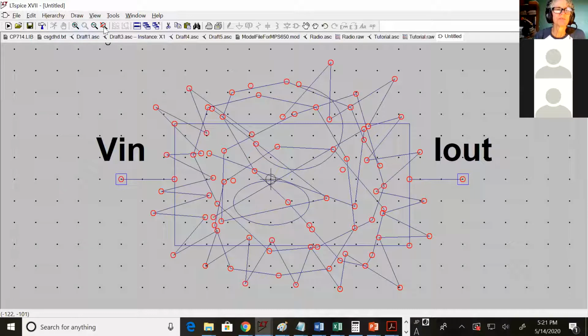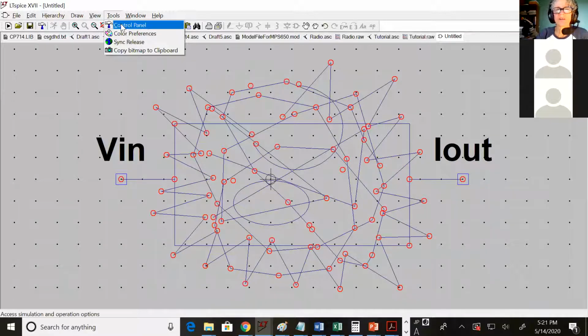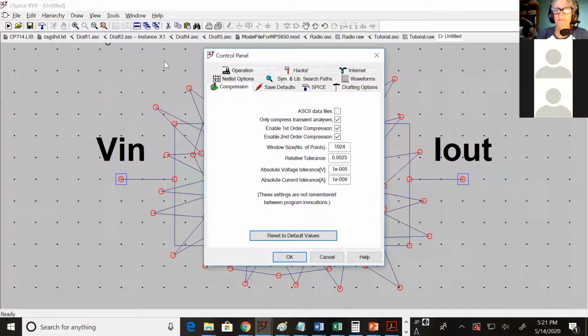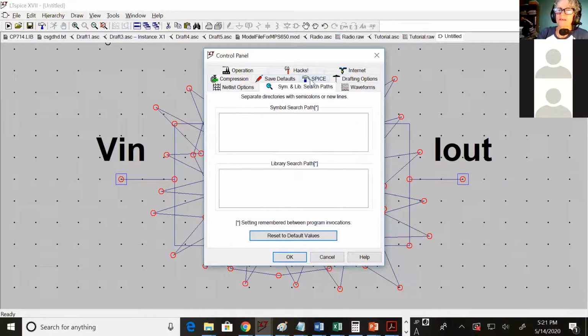Cool. And there's one other way: if you want to use a symbol that's in another directory, another folder, there's a way to do that too. Yeah, it looks like, or at least I think this is in a different folder, and I was able to pull up the symbol in it. Okay. But one other way you can do this is if you go to Tools and then Control Panel, and then go to the symbol and lib search paths. Oh, there's this. You can just add paths. Yeah, and then you'll always have access to that path. All right.